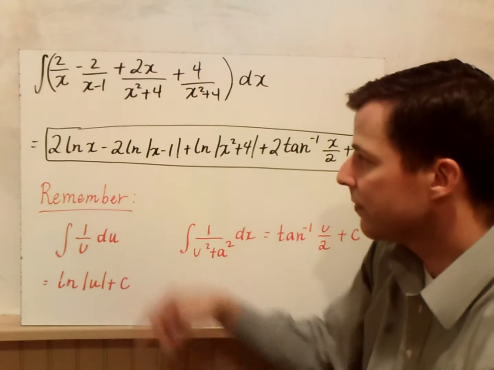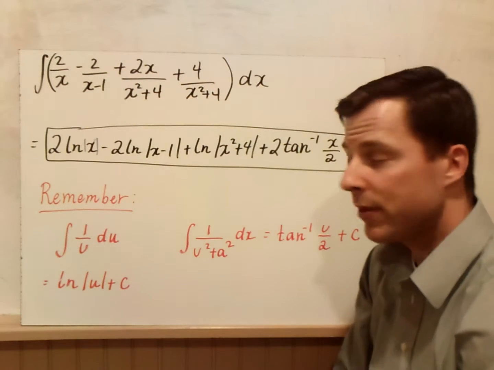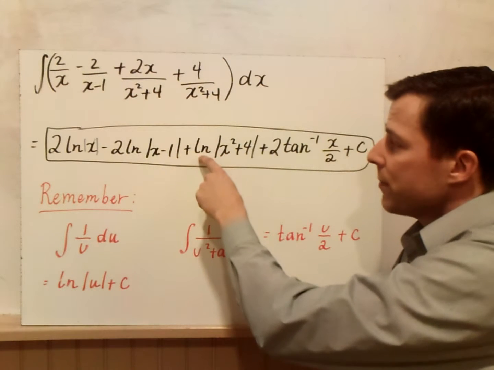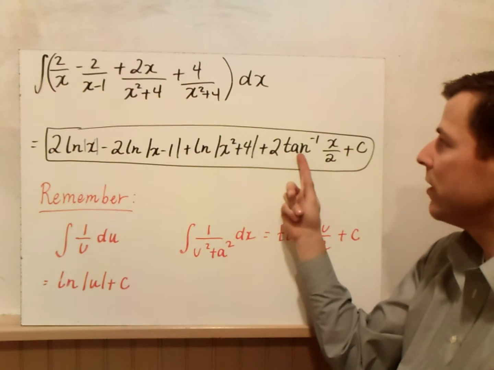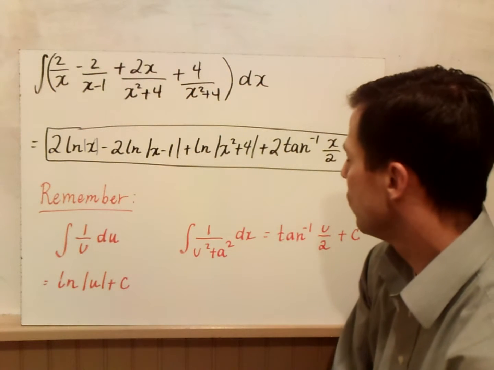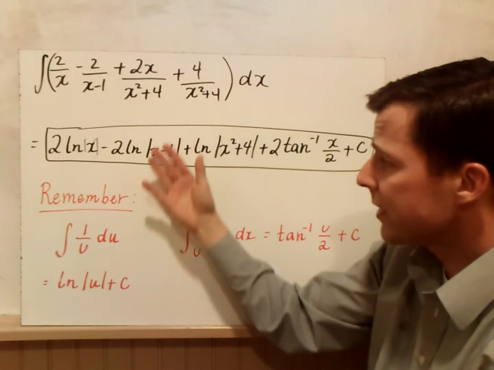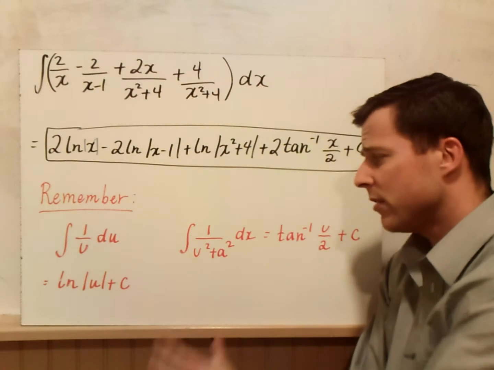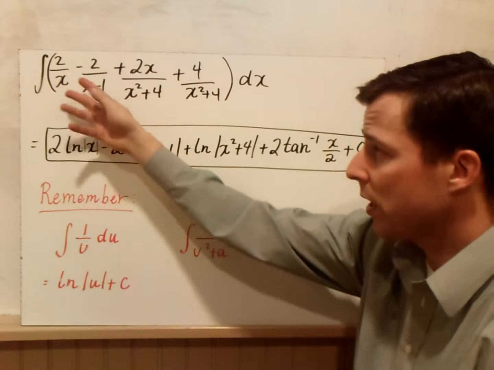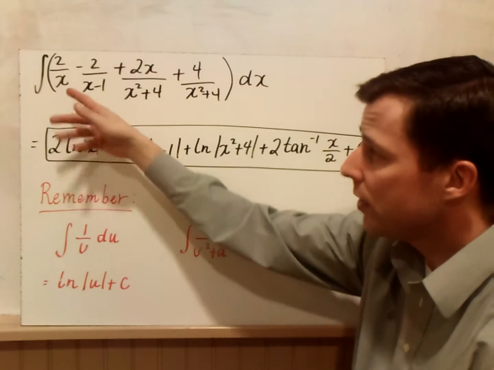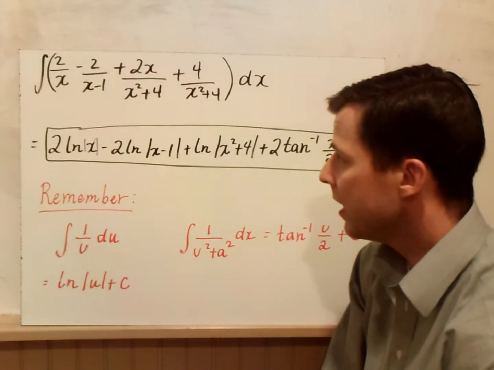Depending on the text, they'll have absolute value. I could put absolute value here, but most of us know that natural log has to be greater than 0. So then the third term helps us. We get ln of x squared plus 4, and plus 2 inverse tangent of x over 2 plus c. So that is the integral. That's our antiderivative when we use partial fractions, and I use these two definitions to help us finish this. Again, we're assuming at this point, if you've watched the first two videos, we know some of these integrals fairly quickly. I didn't go through and use substitution here.